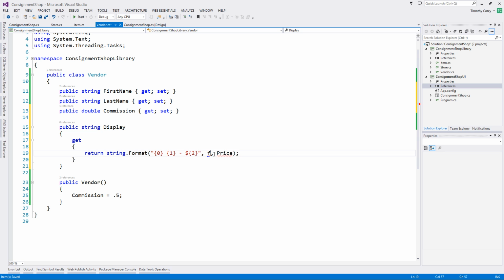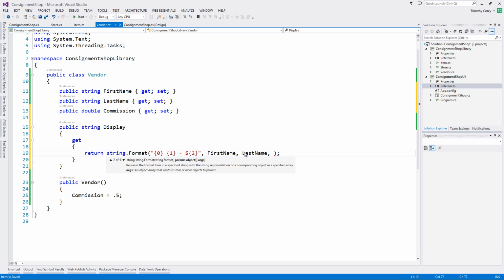So let's change this to be first name, and this to be last name. And the last item is how much money do we owe them? Well, that's a bit tricky. We don't know.